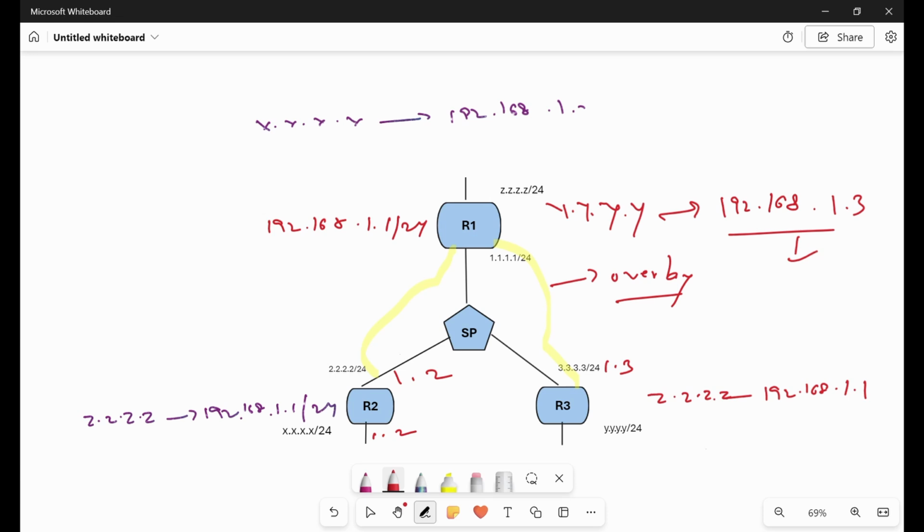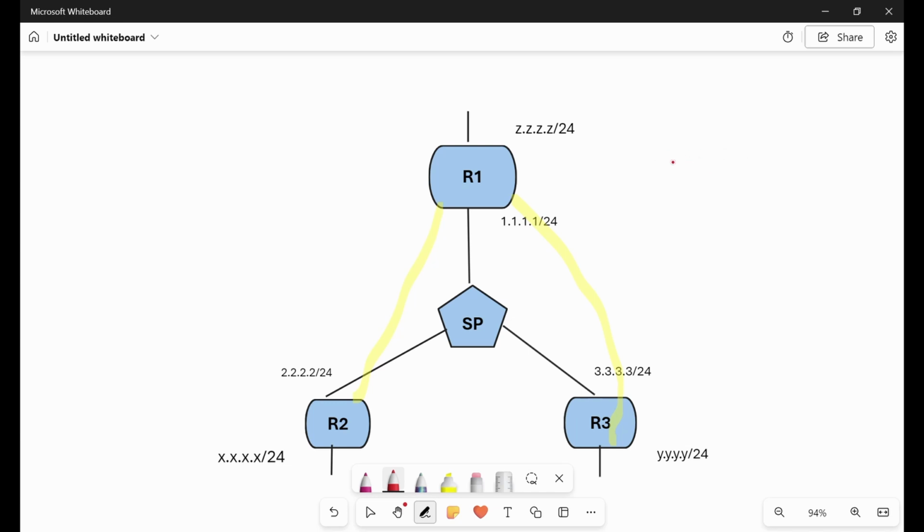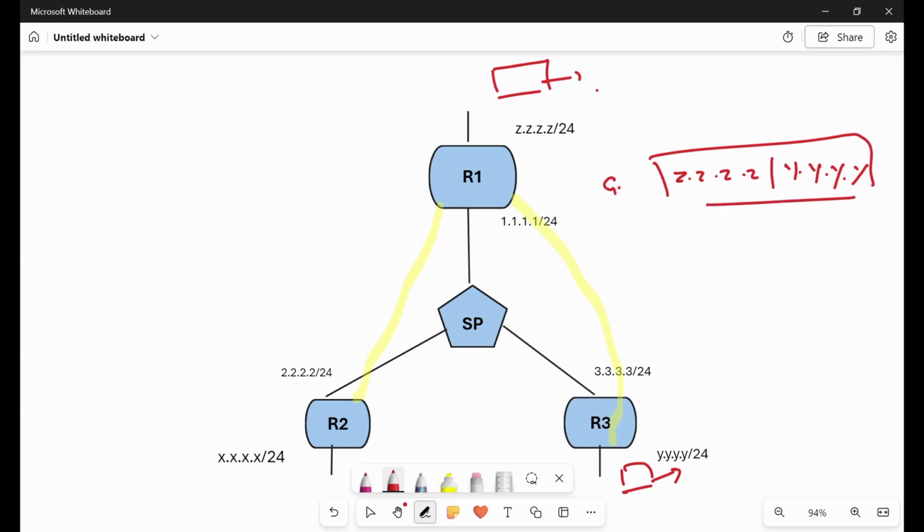So let's suppose a laptop having the IP z.z.z.z wants to reach another laptop which is behind R3 having IP y.y.y.y. The IP packet will have source IP z.z.z.z and destination y.y.y.y. It will be encapsulated with a GRE header, and then this IP packet will be encapsulated with another IP packet whose source IP will be 1.1.1.1 and the destination IP will be 3.3.3.3.